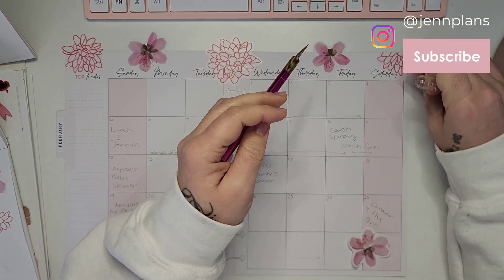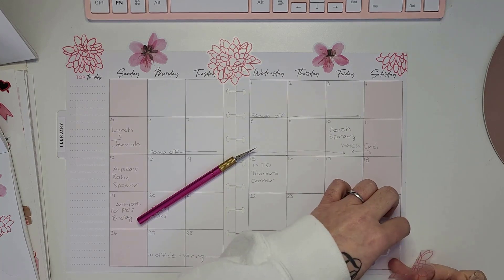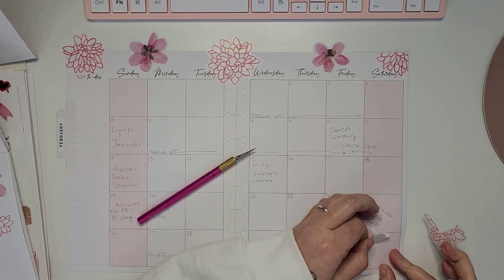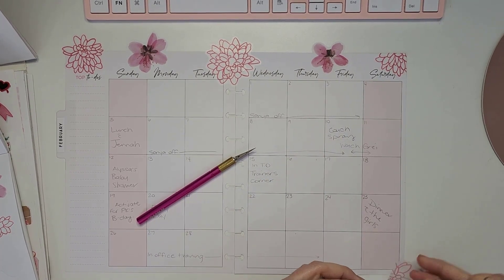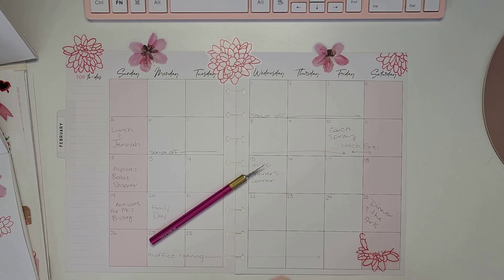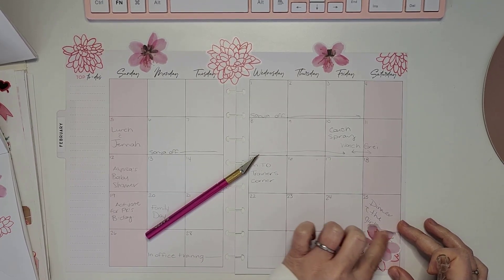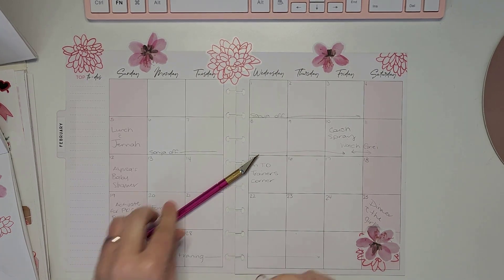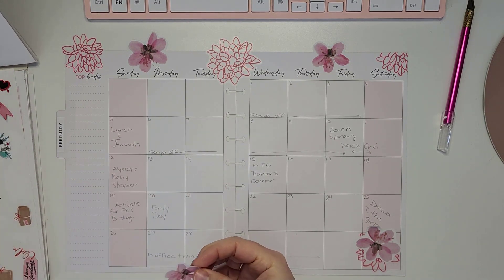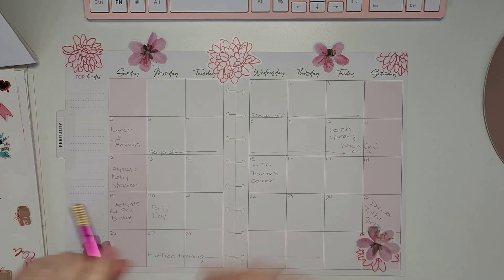We're going to go ahead and drop that right underneath the other flower at the bottom — just adds a little extra element. I kind of had some trouble figuring out where to put it, but I think overall it looked good. I decided that taking the top sticker off was probably the best so I could adjust the other pink one — I guess this is a pansy maybe. I'm so bad at floral names even though I'm obsessed with flowers. I put another little pink one at the bottom on the left and was thinking about layering that too.